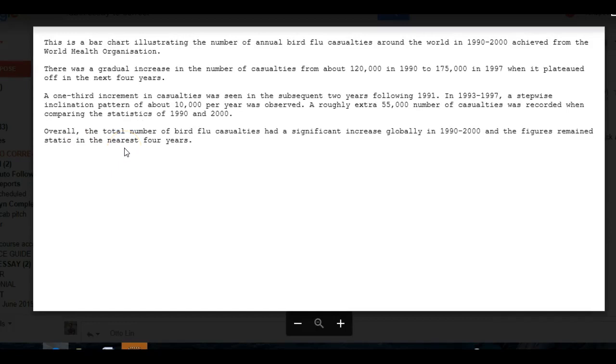Okay, so Otto, I just checked, and your word count here is 121 words. That's a whole 30 words fewer than you should have written. And of course, this would affect your score. So you definitely needed to provide more detail in this bar chart, okay? Another thing that I see here is basically it's almost like you have 2 overviews. You've got one here when you talk about that general trend, and then here again you talk about the general trend. So it's kind of repetitive.